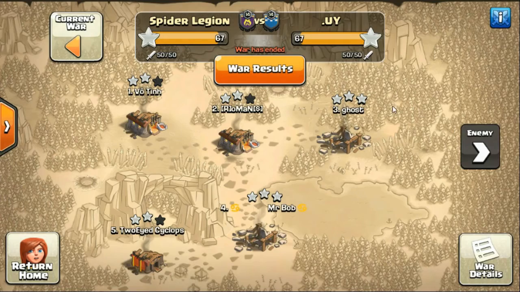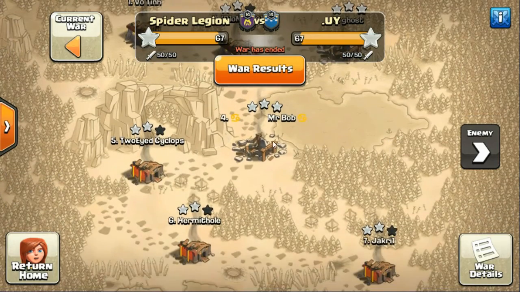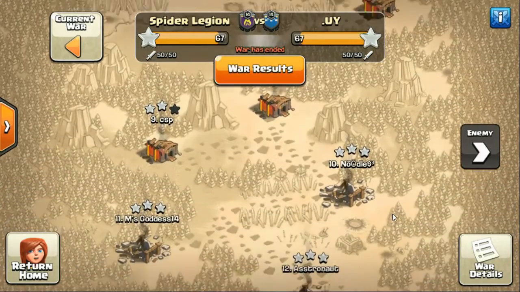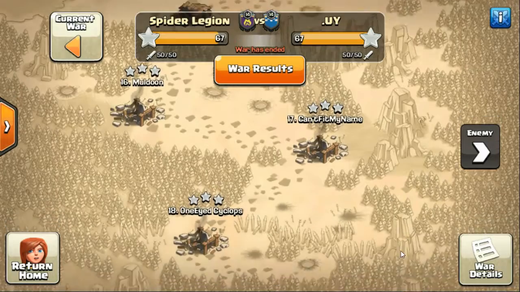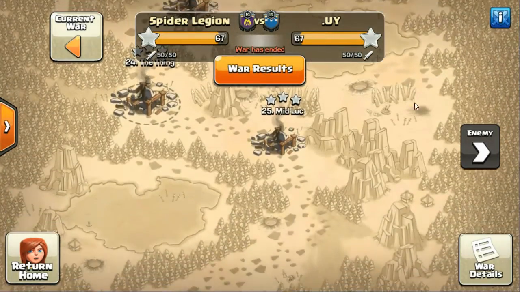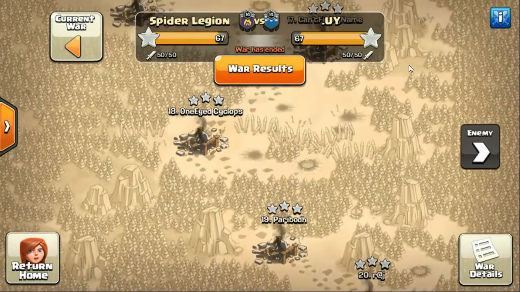And let's have a look to see what UY did. They cleared a Town Hall 11. They cleared a Town Hall 10, number 3 and 4. This was a fresh hit on Mr. Bob as well, which is interesting. And they look like they're clear. And there's a Town Hall 9 that they haven't cleared as well. So in this case, whoever was able to clear the Town Hall 9s would have had a win. Spider Legion had a win anyway based on the percentage.